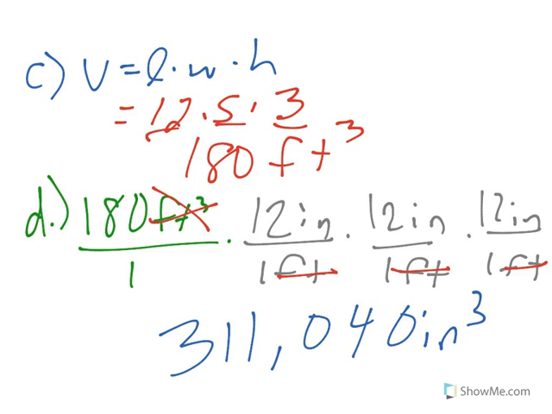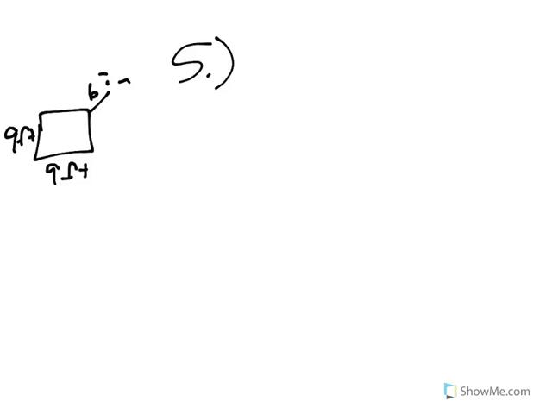Okay, we are now going to go to number 5. I want you to try 5 and 6 on your own, and then come back and I'll walk through the steps. But try 5 and 6 on your own right now. Okay, number 5, you built these boxes. They were 9 feet on each side, and then they were 6 inches of additional soil that you needed. So 9 by 9 feet, and then 6 inches high. So we need to find the volume, right? How much dirt do you need?